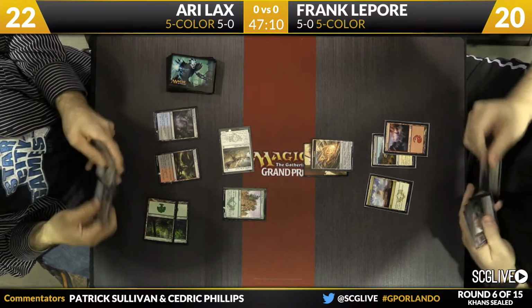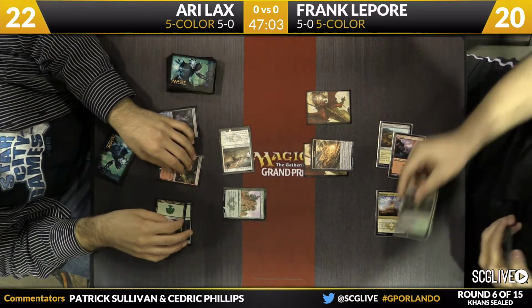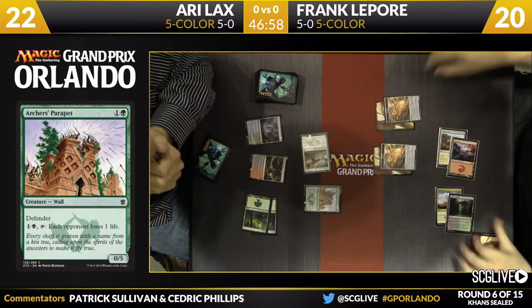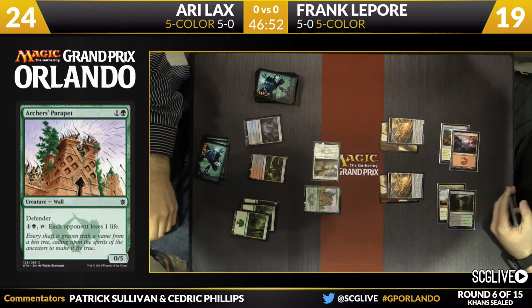And this is a card here in Archer's Parapath that a lot of players have liked. It's an 0-5, and it can work its way in the opponent's life total, and it's stopping Lepore from attacking right now. Good at blocking early on, and then better than the average 0-5 once you get to turn 7, turn 8. Yeah. Puts pressure on the opponent to have to do something. It's a slow clock, but these are not fast games, as you can see.